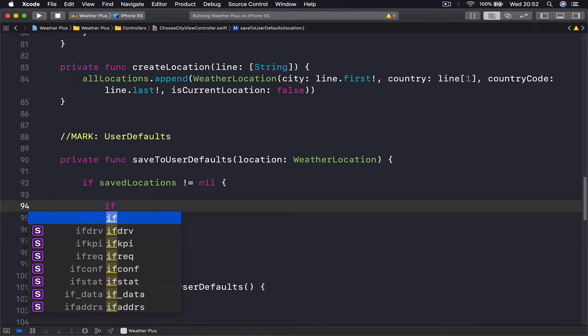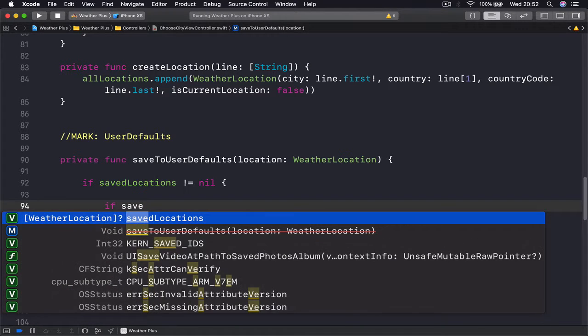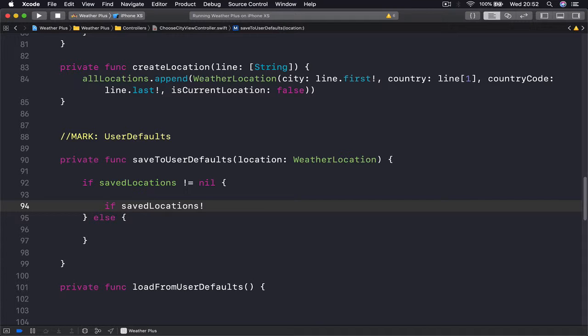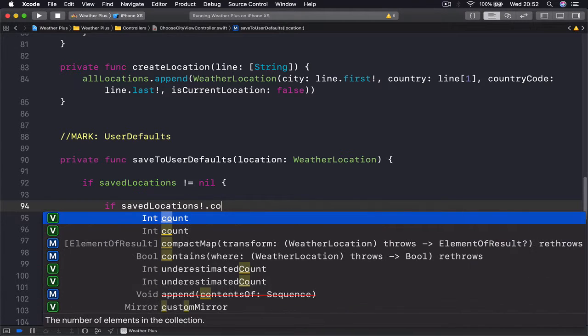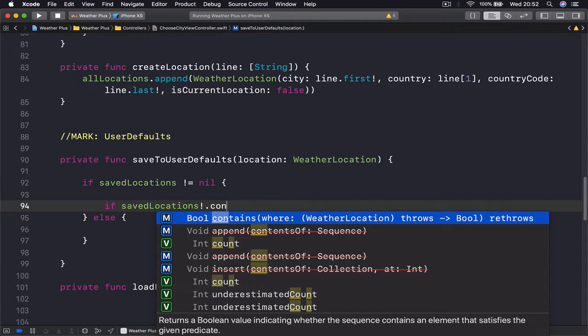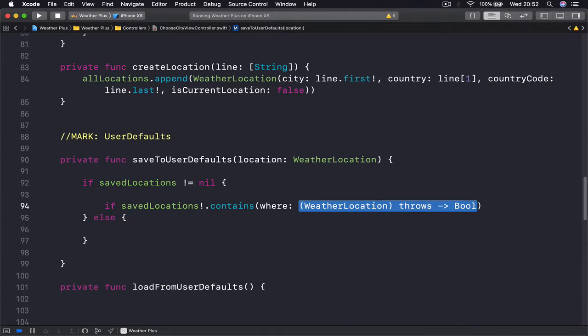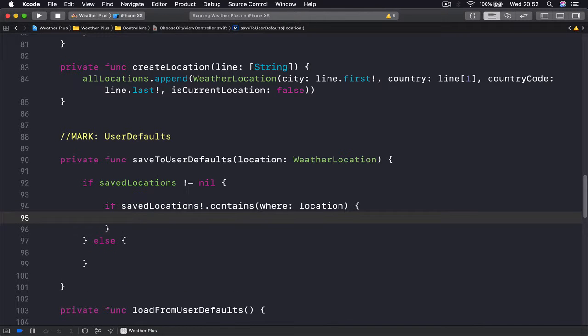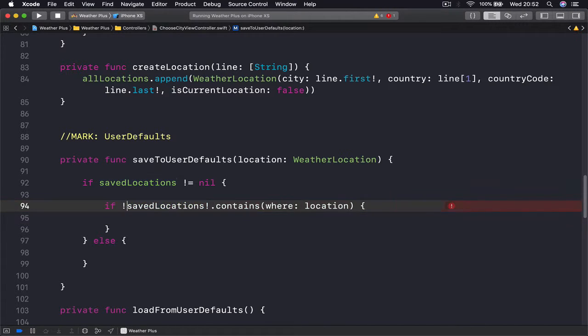So I say if saved locations, and we need to unwrap this because it's an optional and we just check that it's not nil. We'll say contains, and what it contains is our location that we are passing. So we check if it's already in our array, and we're going to put an exclamation mark here.